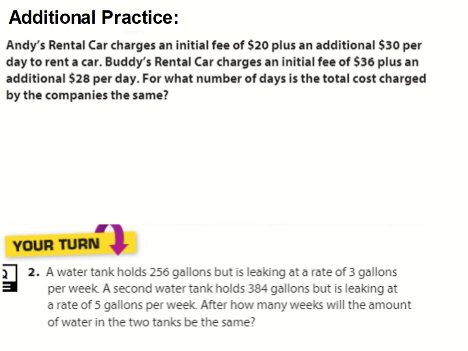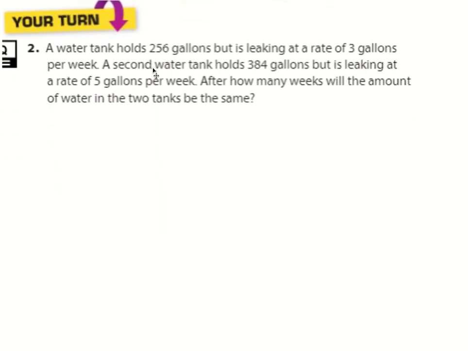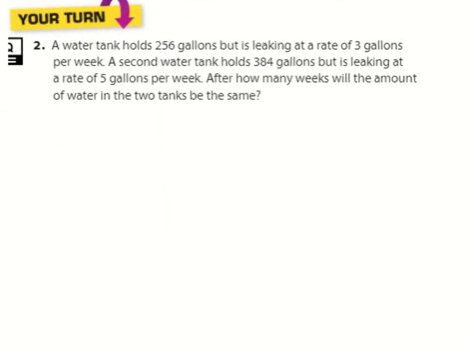Okay, last problem. What I want you guys to do is write the equation. Pause this, try to write the equation on your own, see how you do. And then if you get the equation, check your equation and then solve it. So pause and see if you can write the equation of this word problem first.